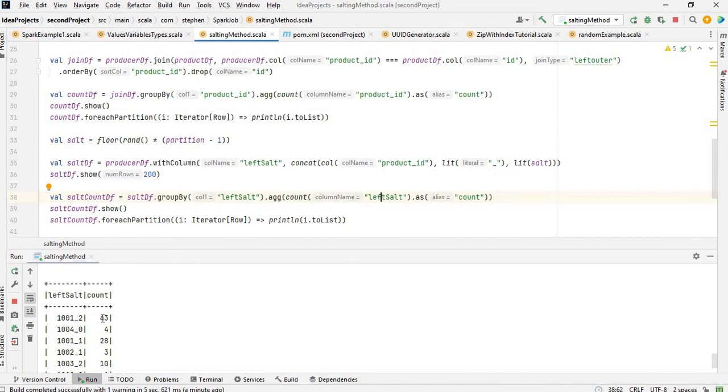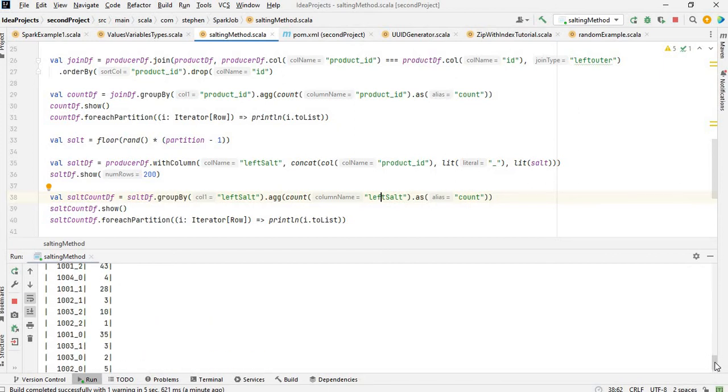So 101 underscore 2 now has 43 records, and 101 underscore 1 has 28 records, and you can see that 101 no longer has 106 records.